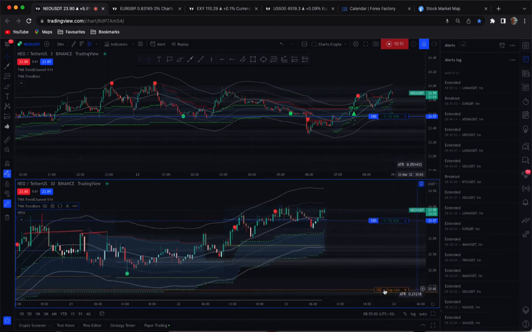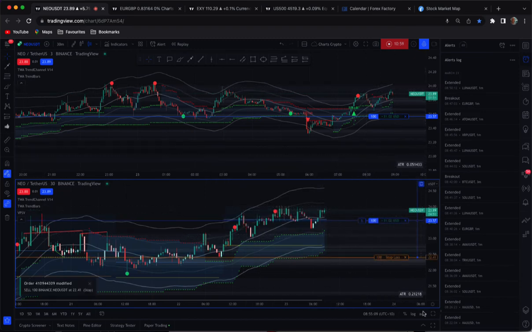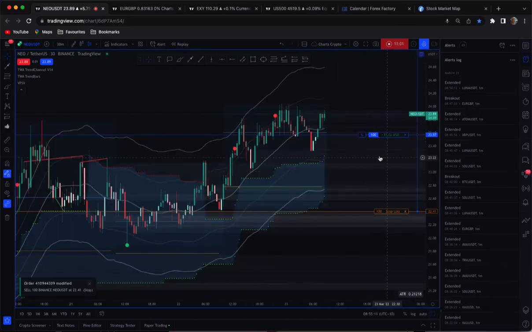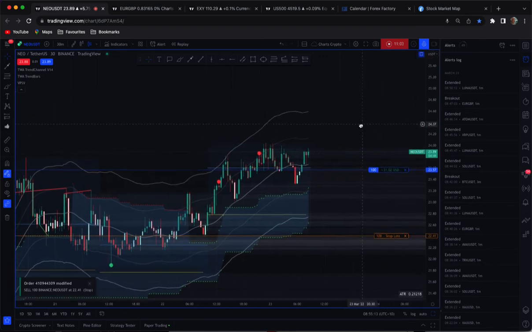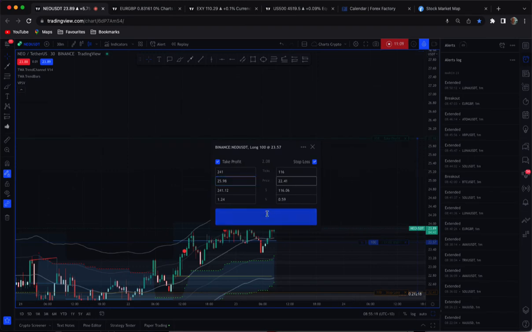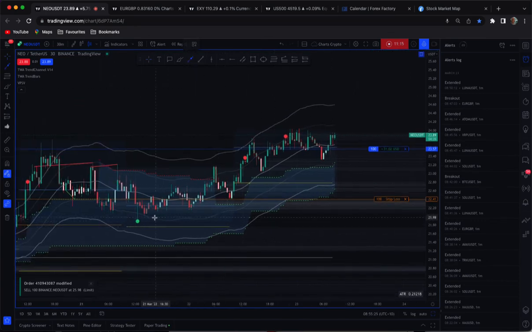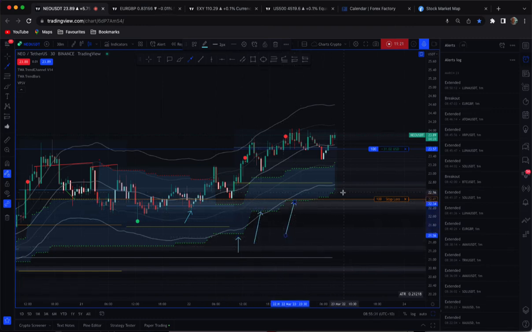So I could pull a stop loss up. Use the cloud on the 30-minute. That'll do. I'm happy with that. There's a stop loss. I'm just going to trail this up, and don't tighten the stop loss too much, but wiggle it around and use the cloud here. You can trail, for example, if you entered down here, if this was an entry, well, your stop loss trails price, so you use a trailing stop loss.